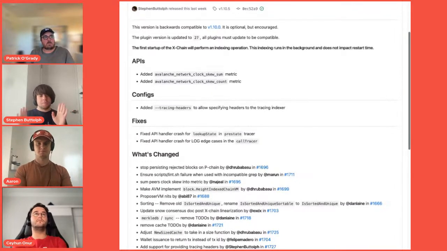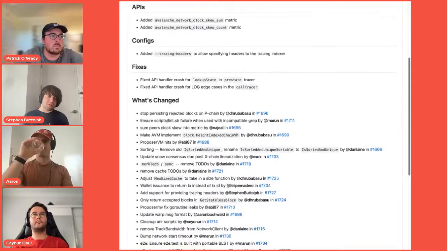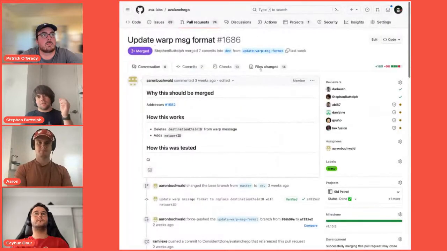Inside of this, we also shipped a couple other changes. One of the big changes, that was kind of subtly included, was we changed some of the warp message structure. Specifically, we removed the destination field of warp messages and replaced it with a network ID field.